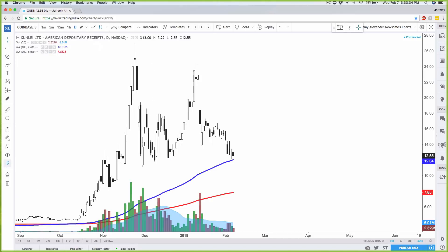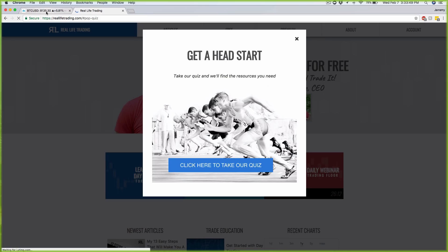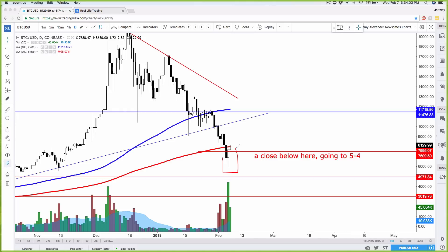Your big daddy Bitcoin, BTC/USD — as you all know, we now have a cryptocurrency program on the RealLife Trading website. If you want to hop over to reallifetrading.com, click on premium and go to cryptocurrencies, you're welcome to purchase that product. A lot of traders use that exact course to already make some good money. There's a lot of volume down here on Bitcoin — a nice little morning star reversal pattern. It's my interpretation that the bleeding will stop for a little bit as long as we stay above the low of yesterday's candle. Ironically, very similar candle to the overall markets. Tuesday was a big bullish day for both cryptos and U.S. equities, and if we close below the low of yesterday's candle on most of these markets, we will be going lower.